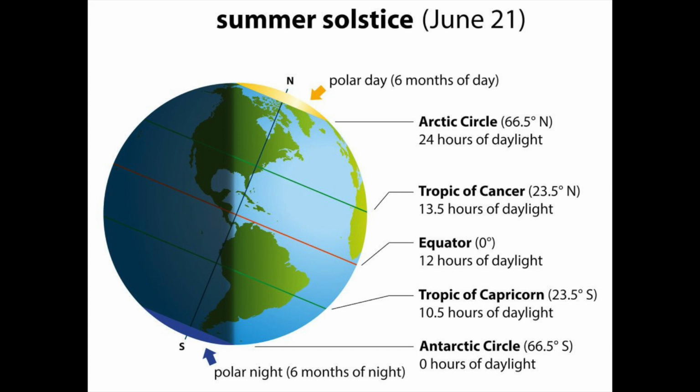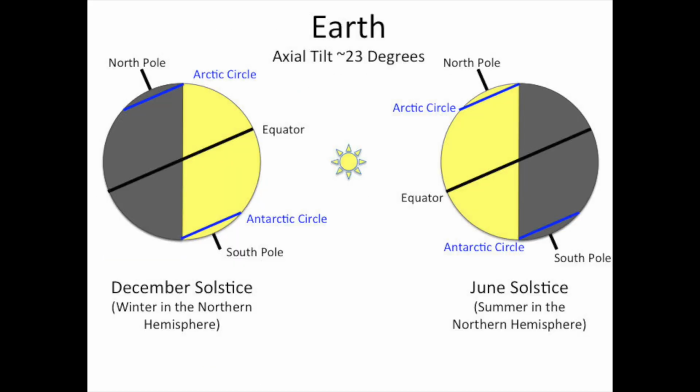Okay, now for the equinoxes, the sun, of course, is above the equator. For the winter, the sun's above the Tropic of Capricorn, and for the summer, the sun is above the Tropic of Cancer. Okay, so over this diagram we're looking at, I'll explain what I mean by that.